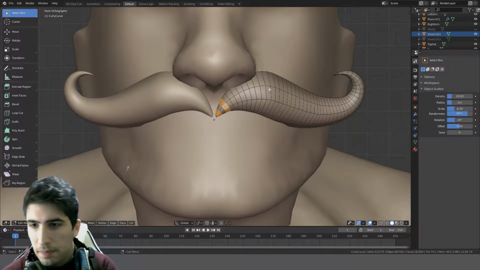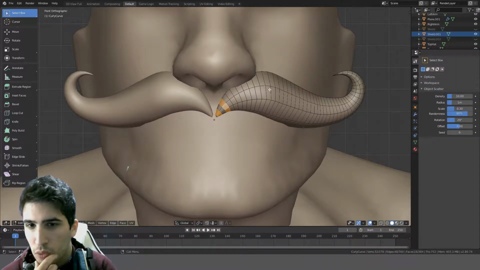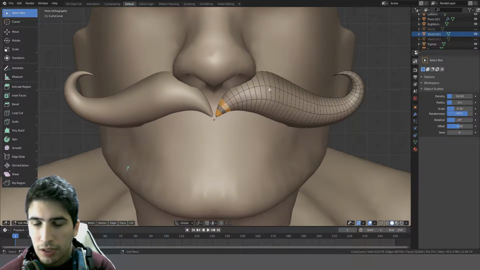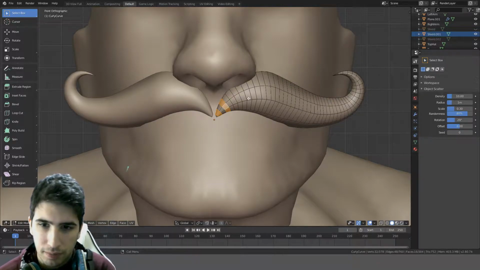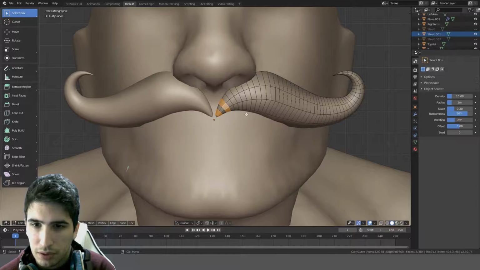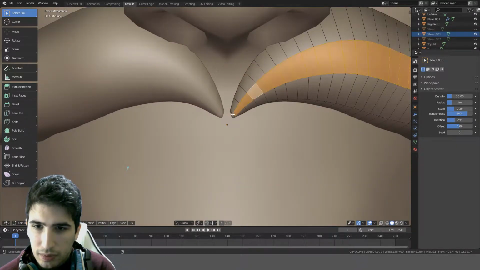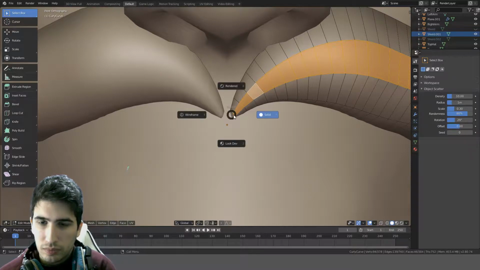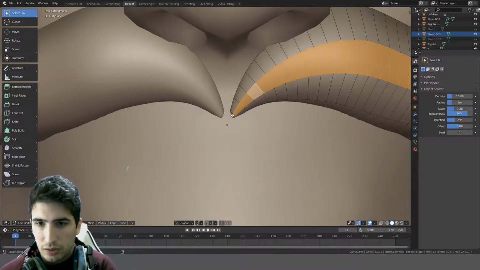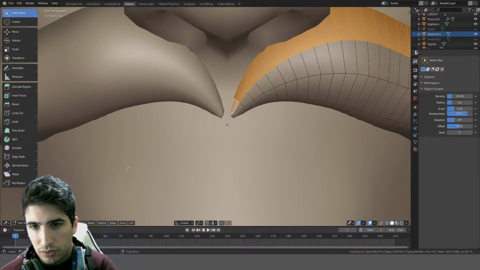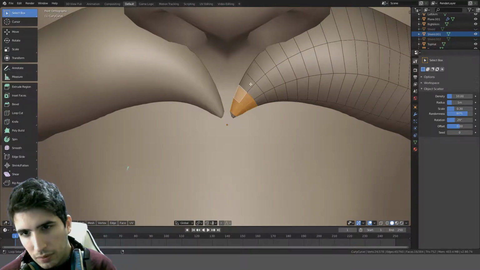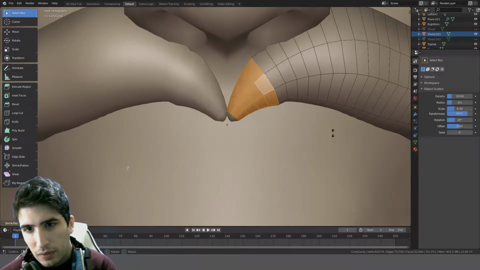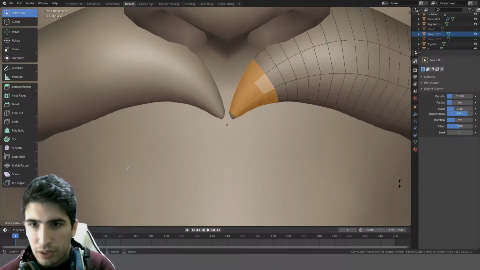It's going to look good. If I do some sculpting here, I could add the texture for the hair, but let's try selecting, maybe with proportional editing then.